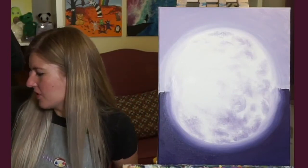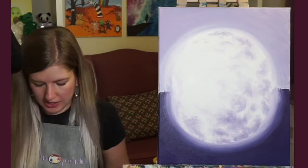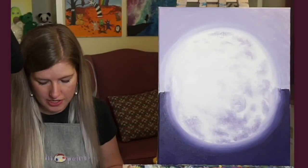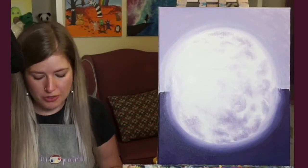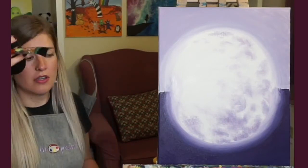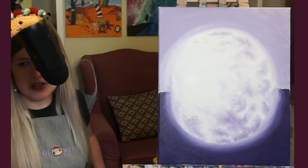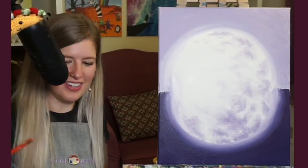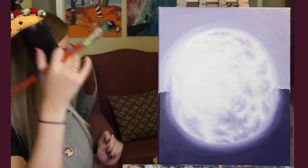Okay. So I'm getting my large brush ready. I'm giving it a little dip in my water, grabbing some black paint. And again, I'm going to start about halfway up, and I'm going to do the top tree first, and then I'll do the others. Let me just readjust for a quick second here.